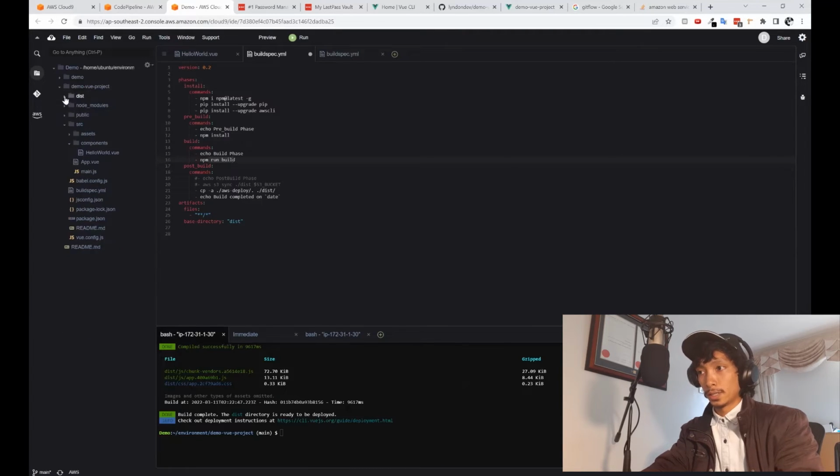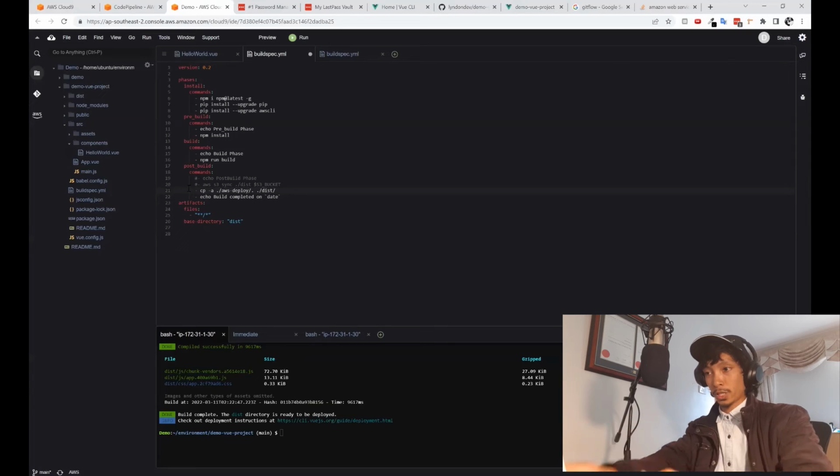Now I had to do a bit of a hack just to get these dist files to work on production, because the production server uses Nginx in Elastic Beanstalk. So essentially that hack is basically I copy the AWS deploy folder, which has my app.js and package.json file specifically for running the production files within the production server.